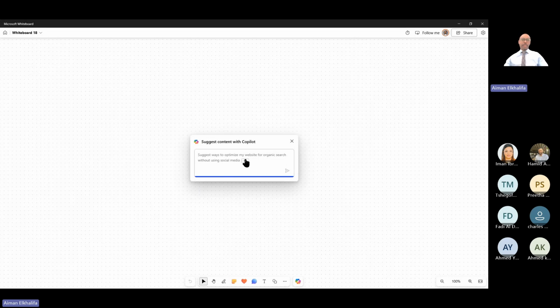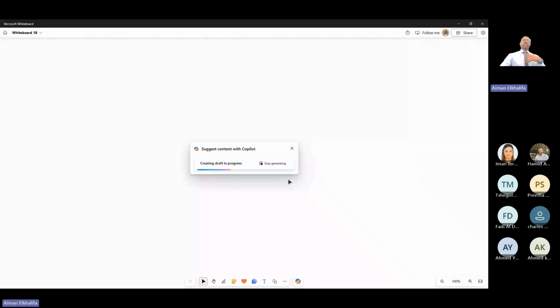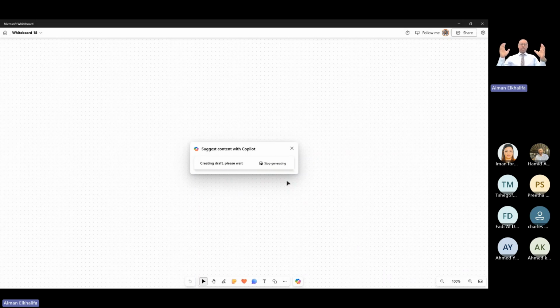I'm just going to stick to the default process that Copilot suggests: ways to optimize my website for organic search without using social media. We just want to see the process.